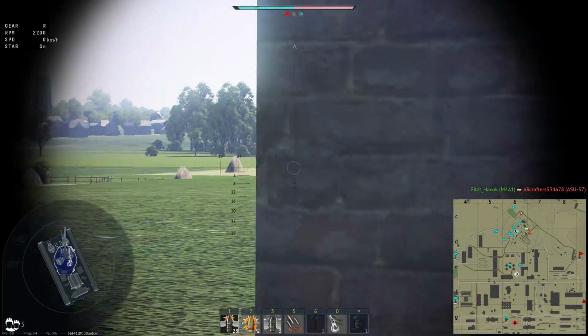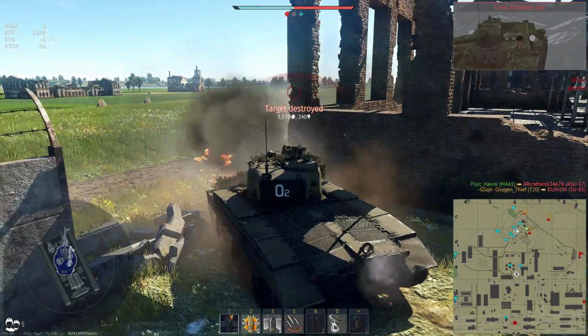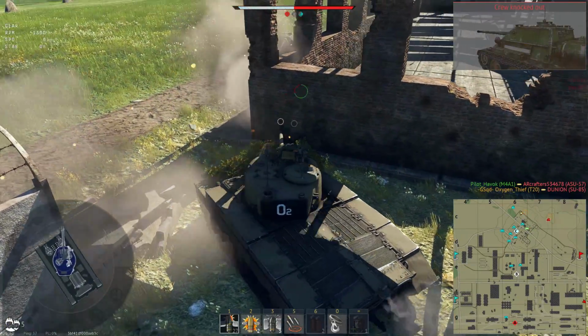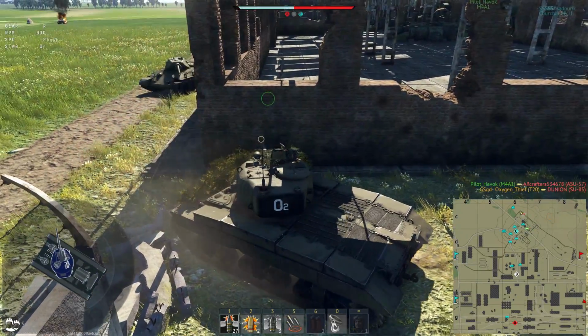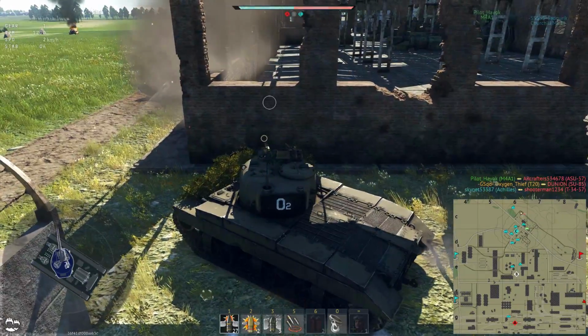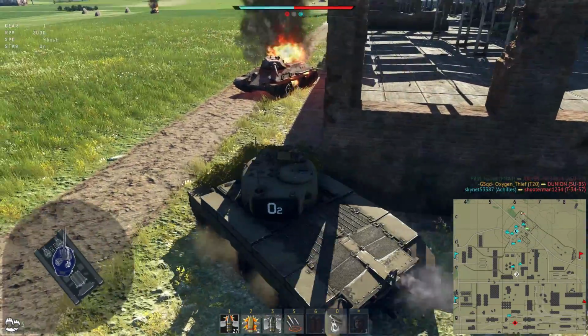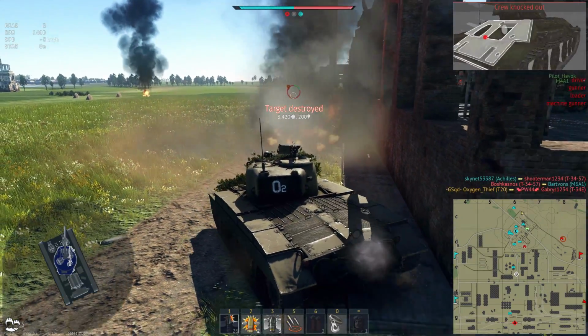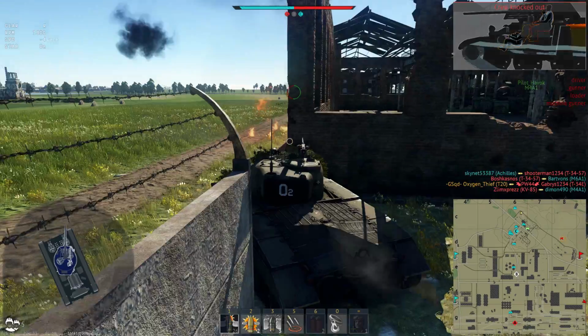I just poke out ever so slightly to get the shot off on the 85. I do bounce a shot from a T-34, but there's no way he can pen me angled like that, so I'm just going to sit out, make sure he focuses on me while the Achilles takes his time to knock him out as well. So push out here, use the cover as ample opportunity to take out another T-34 coming up from the spawn.